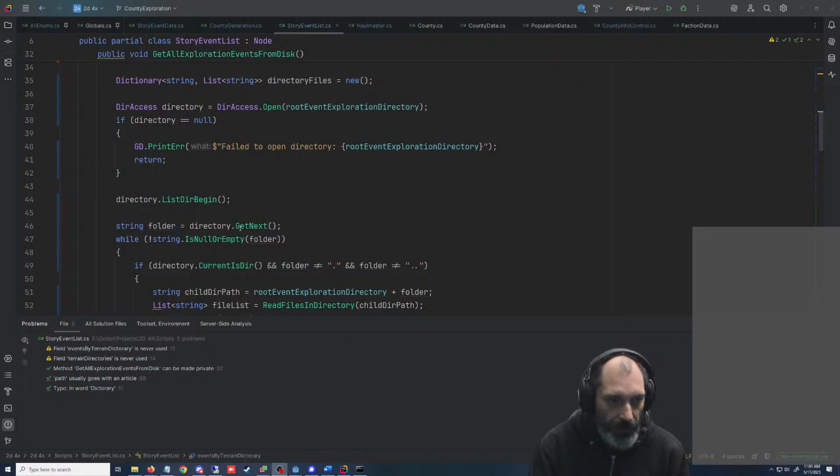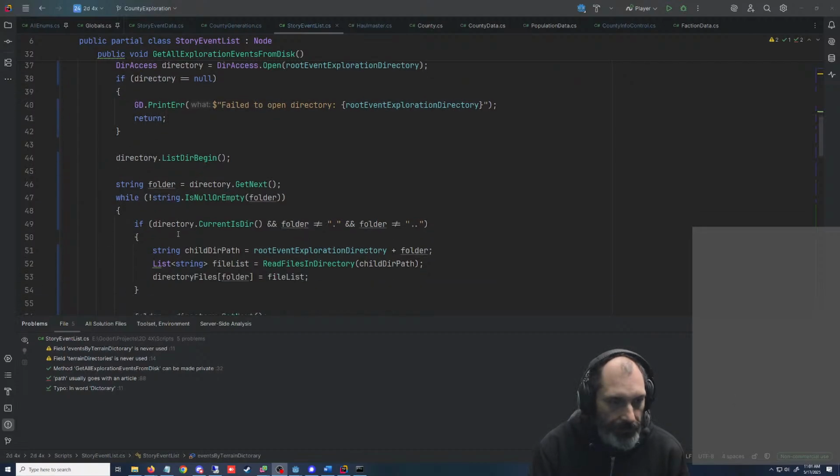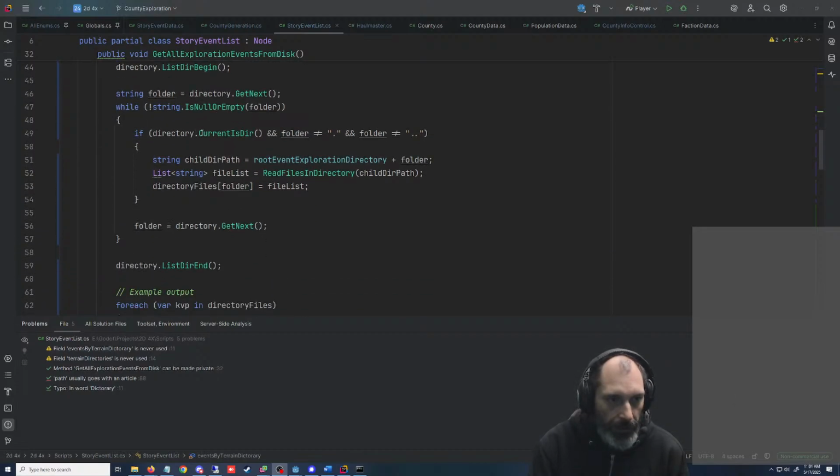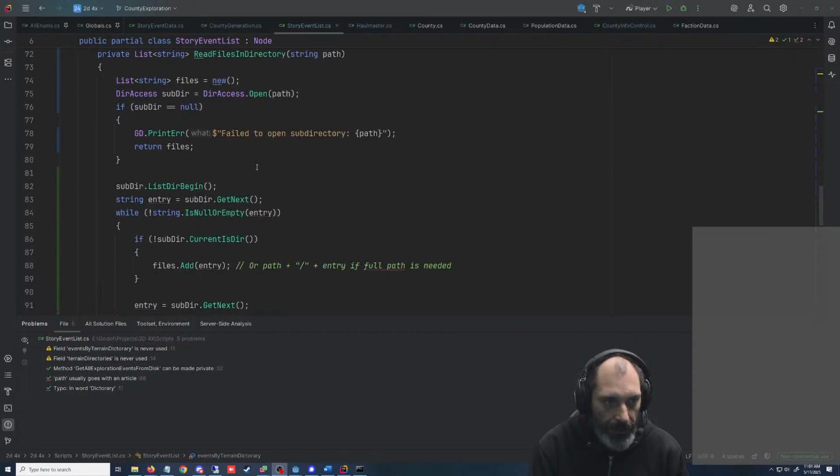All right, what are we doing? I'm back from break. My music started. I turned off my break timer. And what are we doing here? We're getting the child directory. We're reading the files from the directory. So let's go back down to this thing. We're opening that path file.